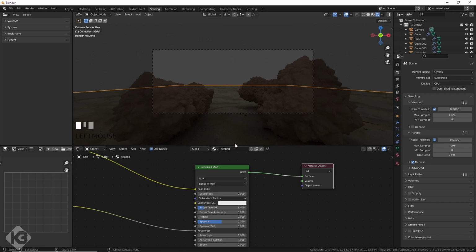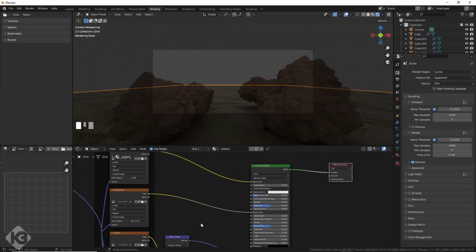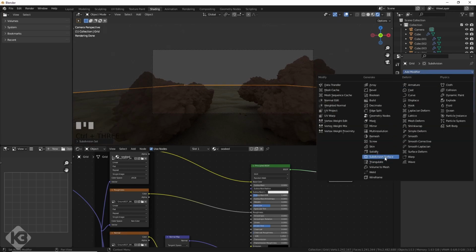So what I do, though, being that I have all of these textures loaded in, I can use the displacement on this thing, right? So I can go over to displacement, add modifier. I'll hit Control-3 to give it a subdivision surface. You could also just go add modifier, subdivision surface, but I like the keyboard shortcut.